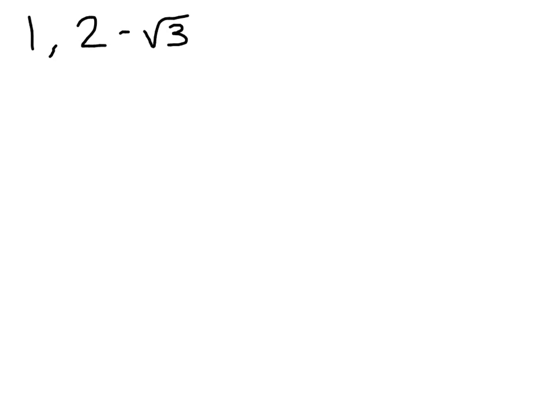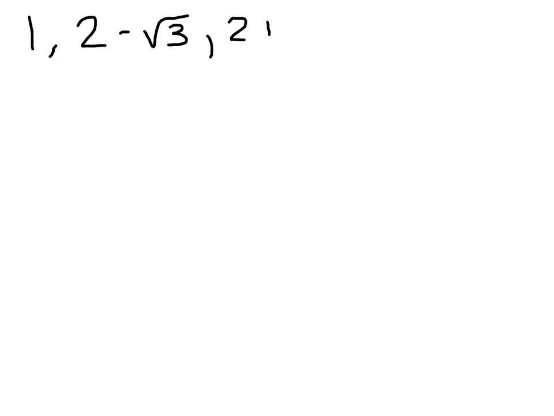Okay, for this particular thing, it's got 1 and then 2 minus root 3. Some of you on Friday were saying it was 1, 2, and then negative root 3. That's not true. The 2 minus root 3 is together. No parentheses in between there. But there is one that is missing. Which number is missing?